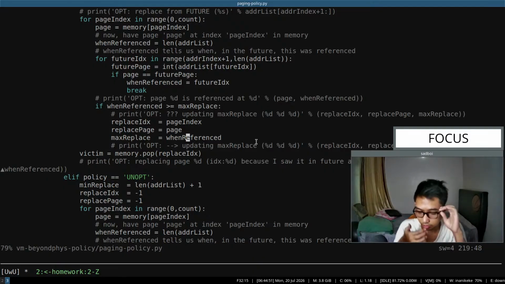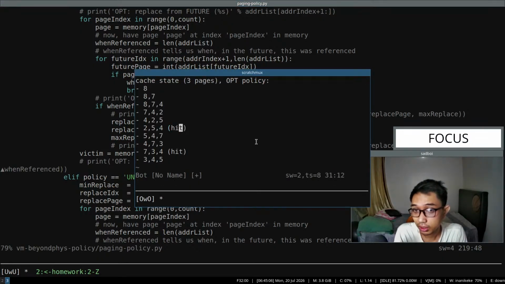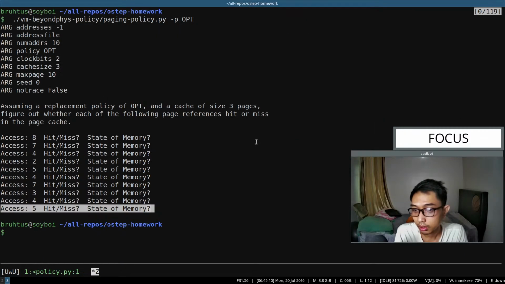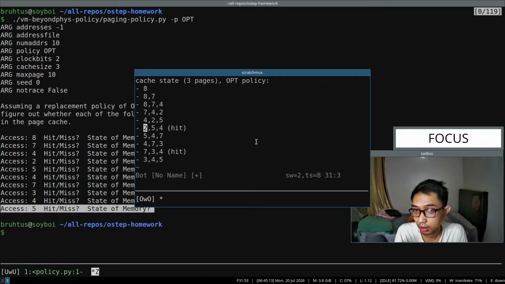Max replace. I don't think we need to change the order here. If that is the case, maybe it should be something like this. Maybe. And then we remove 4 here.